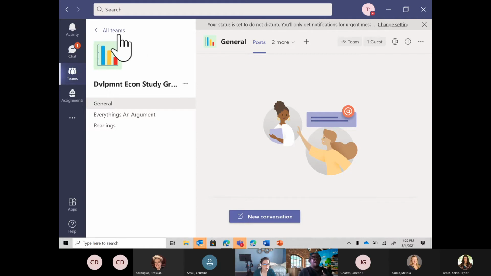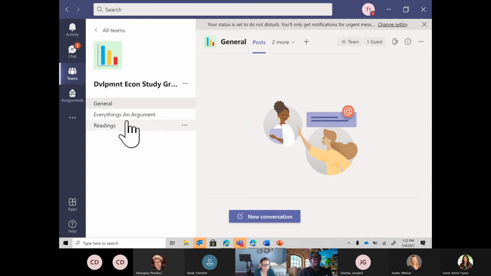Within the Teams environment, think of this like your cable network. So when you log in to Teams, you're turning on your television. When you join a team, this is my Xfinity coming on. Service is horrible. But this is my Xfinity coming on, me being a part of my development econ study group. That's equal to my service provider. That's my big picture. That's the team. That's the group I'm working in.